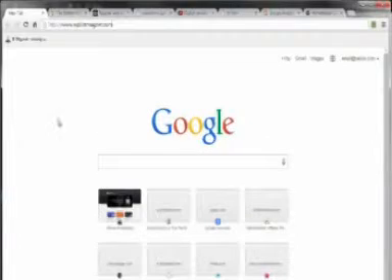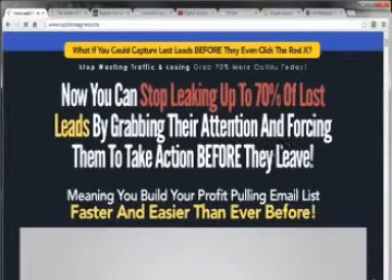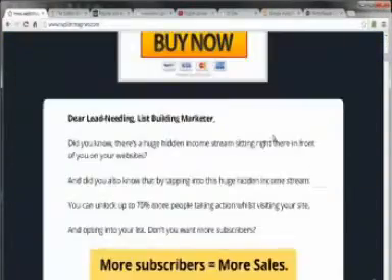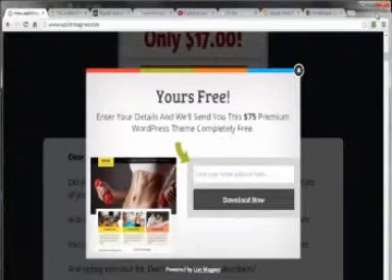Okay, so let's bring up a new browser, pop in the domain that I'm going to go to, which is WP List Magnets. And here is a sales page with the video, and you can see while I'm on the page I can do whatever I want to, whatever it may be, but when I go to exit the page, boom, up comes the opt-in. That's the power of WP List Magnet. It doesn't pop up until someone's about to leave your site, and then hey presto, you grab their attention, make them an offer, and get them to opt in to your list.